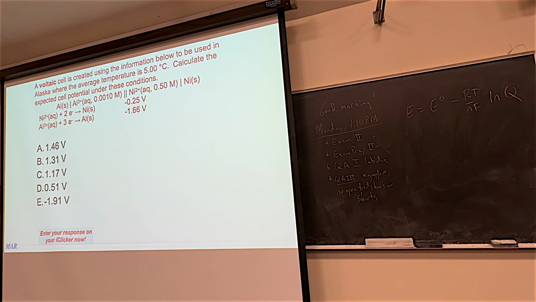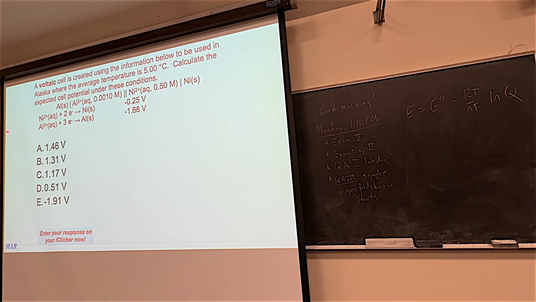N is a little trickier here. Notice how there's 3 electrons and 2 electrons. So when the electrons are canceled, you've got to make sure they all go away. So we would go 3 times 2 or 6. N here is going to be 6. To make all the electrons go away, this is a 6 electron transfer. And then F here is the Faraday constant, 96,485.